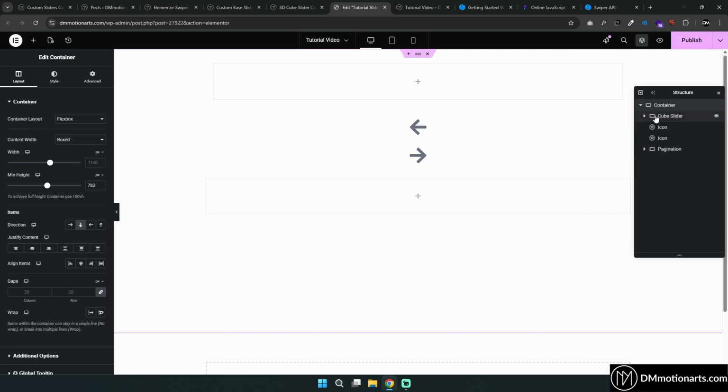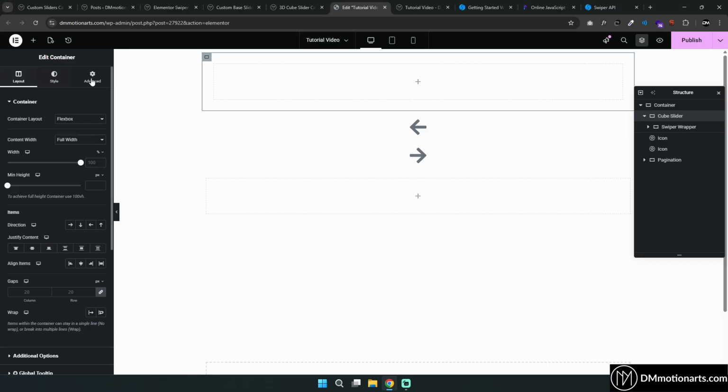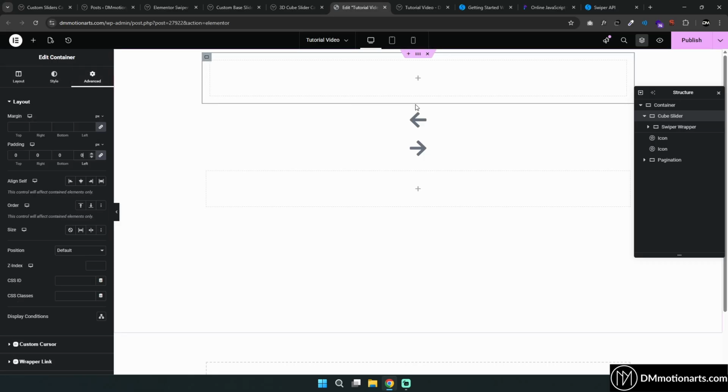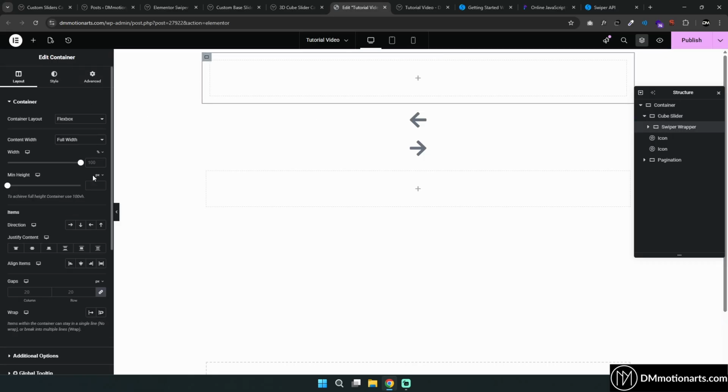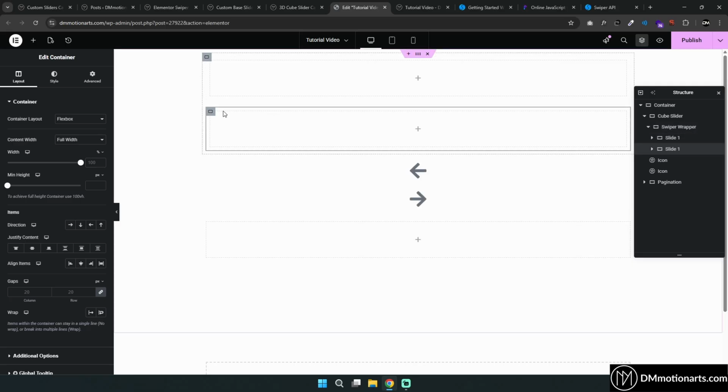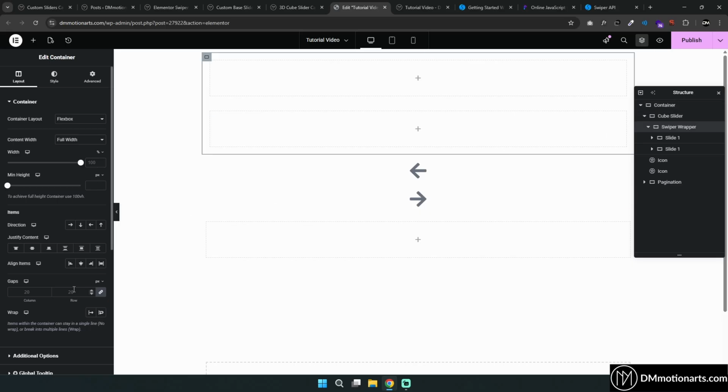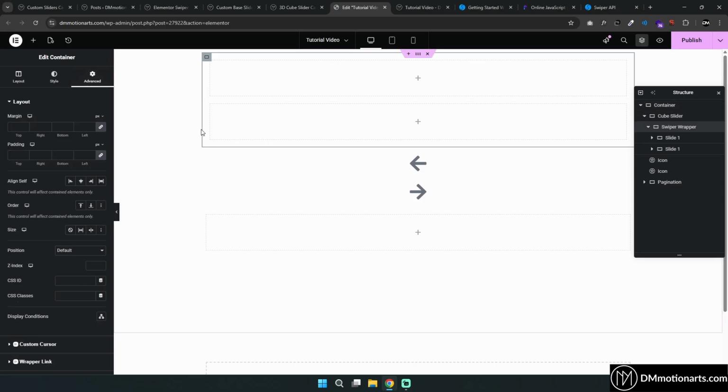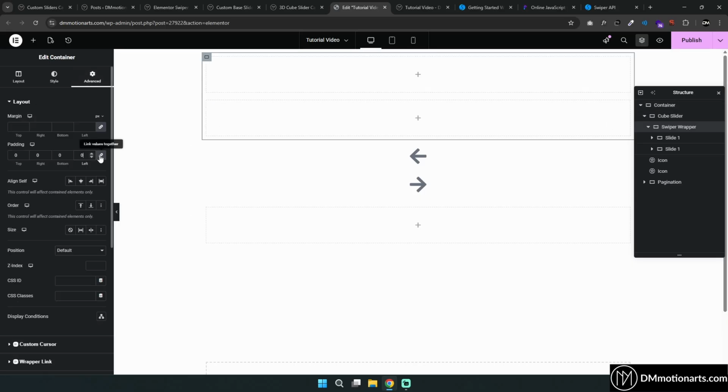If you have watched the previous video, you would know that because there's a gap between these, we will make this cube slider have 0 padding so that there's no gap. In a swiper wrapper, we don't want any gap between our slides. So if I add more slides, you would see there are gaps between them. We don't want that. So in the swiper wrapper, we'll set the gap to 0. And then we don't want a gap in this part too, so we'll make it padding 0.